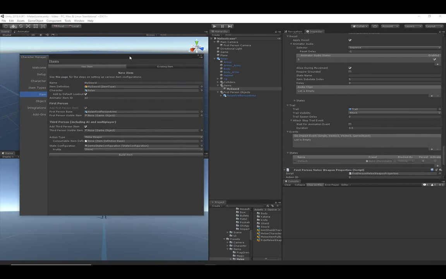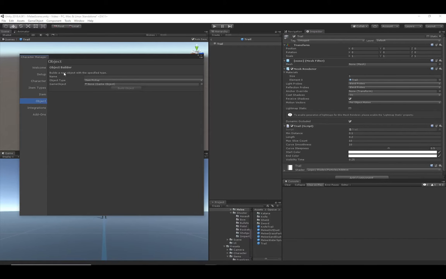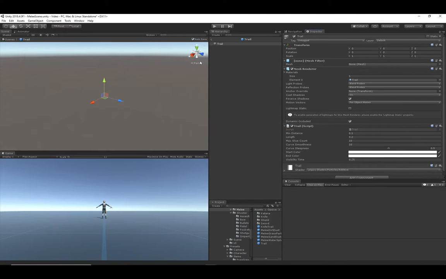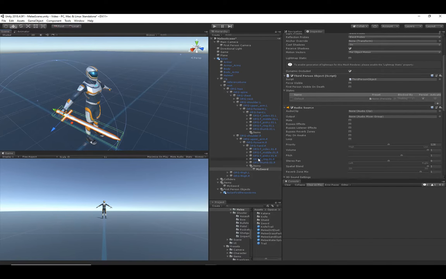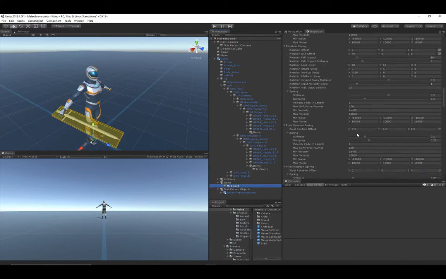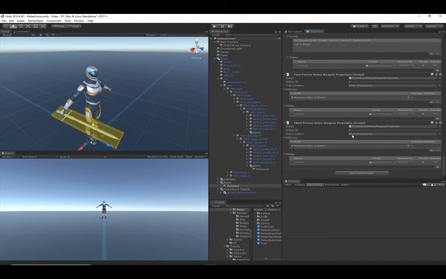And this is a prefab that I created using the object manager. So I just went to objects and then I created a melee trail. And what this will do is you can see that it's just a pretty basic component. What this will do is it will spawn when the melee item starts. And actually, let me go back to the sword and make sure trail visibility should be only when the character attacks. So that looks good. And if we scroll down, we can see that there's this trail location field.